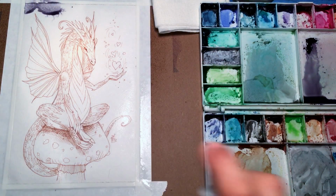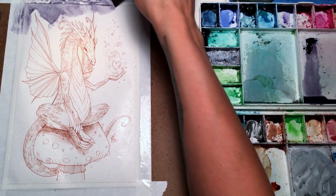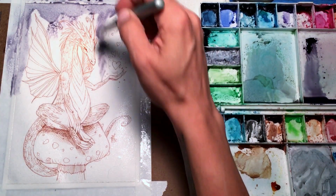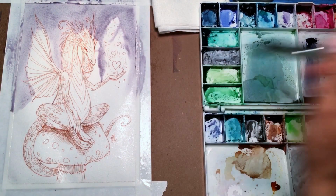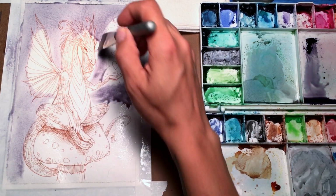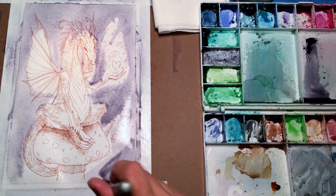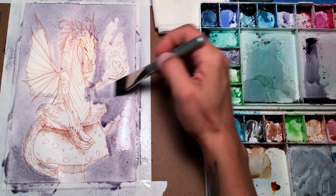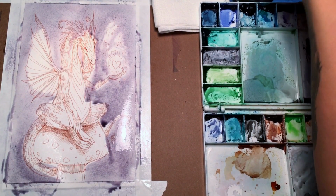So now I've got this really nice amount of paint here, so I don't have to worry about making the paint from me. So I'm going to go ahead, and as you can see, the paper's already dried a little too much for me, so I'm just going to add more water. It's a little dry around here right now, so it's going to dry faster. And I'm just going to go around my edges. And the key here is to not think so much, just add color, let watercolor do what it wants to do. It's okay to let it just bleed. Trust that. Don't worry about it. The colors of my dragon are going to be darker than this Moonglow, at least that first glaze or wash. This is actually more of a wash. It's wet onto wet. And I'm just going to make sure I get into all those areas, go around my edges a little bit. Okay. And I'm going to rinse that brush out.